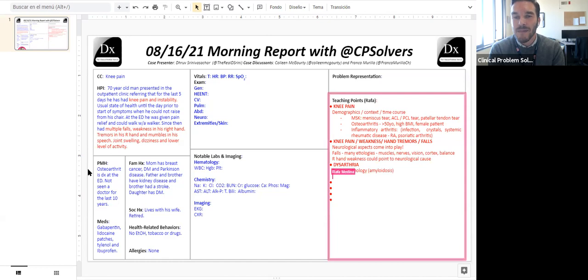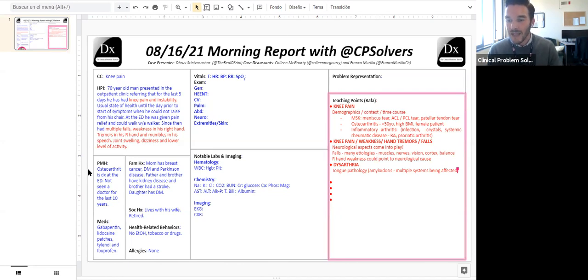It could be something like a paraneoplastic process or a malignancy related disease. Or we start to think about the sort of systemic autoimmune diseases like collagen vascular disease, although this gentleman is quite old to be developing something like lupus or a connective tissue disease, an underlying vasculitis, which we know can infect multiple organ systems, or something like amyloidosis, which is also notorious for hitting multiple different body systems at once. And so what can we say so far? We're seeing mounting evidence of a multi-system process developing, and a multi-system process that seems to potentially involve the neurologic axis.